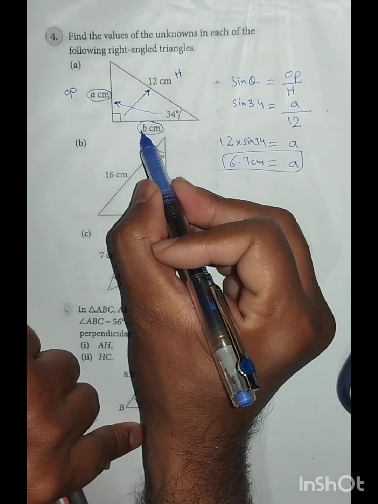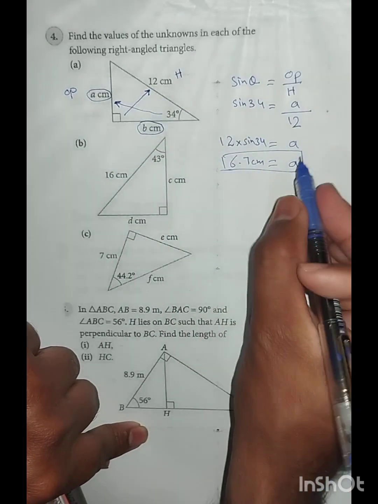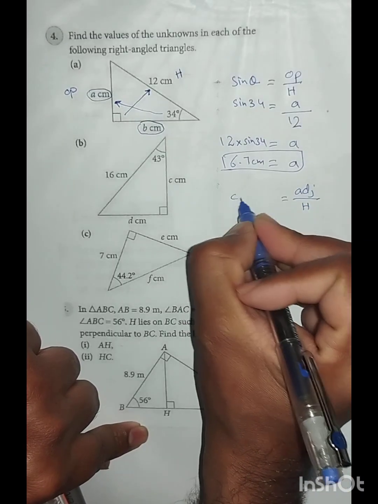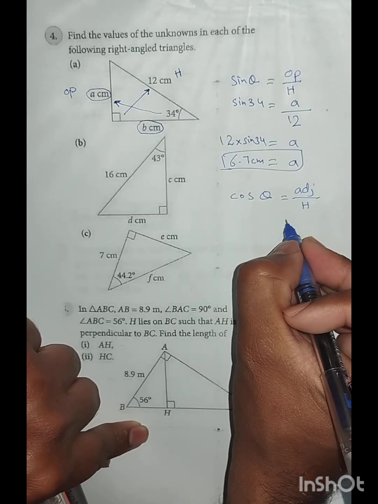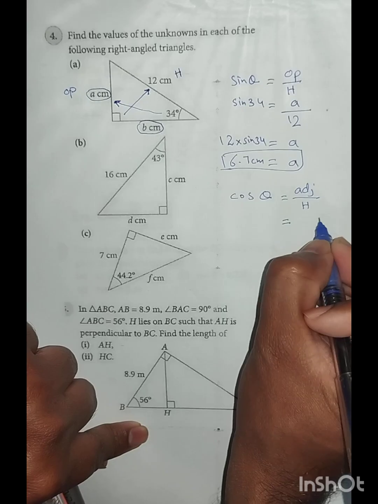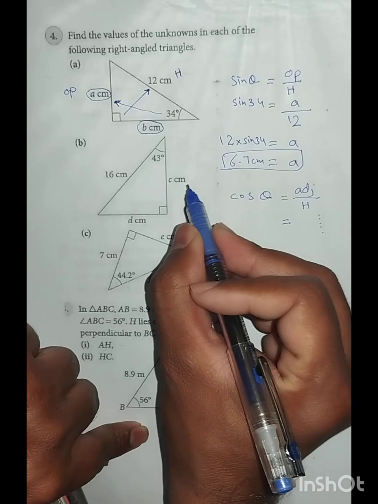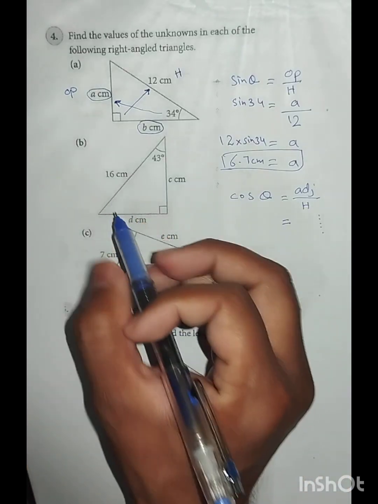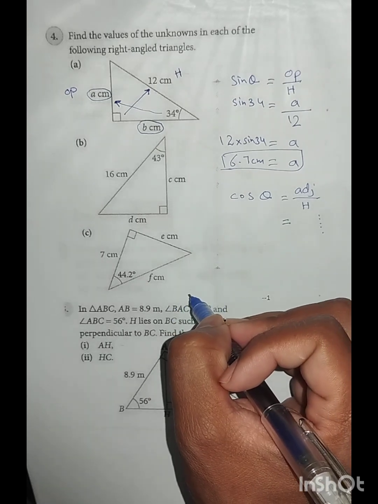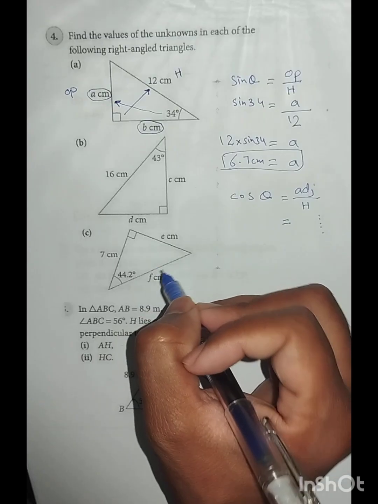Similarly, for B, I can use the ratio of adjacent and hypotenuse. The ratio of adjacent and hypotenuse is always categorized as cos theta. I'm leaving the remaining portion of part A for you, so you can easily figure out the size of B, the adjacent side. Similarly, I have some other parts, like B, C and others, that you can easily calculate. I'm leaving these for your practice. Please do them as your home task.